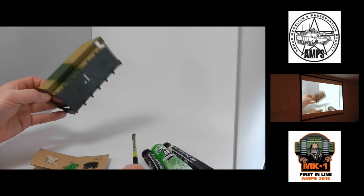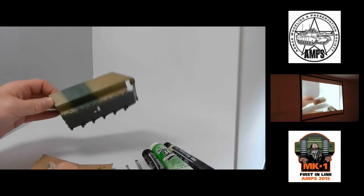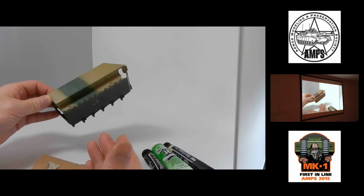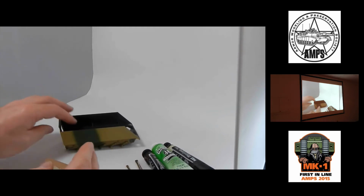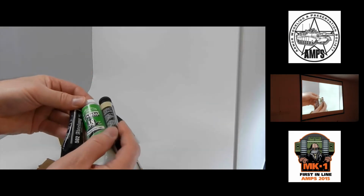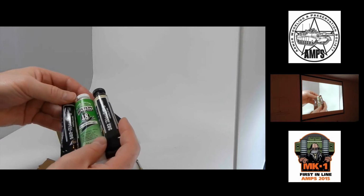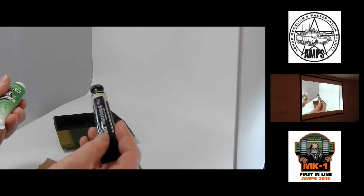A couple of flat brushes just for applying oil. The oils are easy to blend, wonderful to work with, and give a nice little pop to the base colors, which look fine but are kind of boring at this point, given that we'll be giving washes to it later on. I've applied my oils to a piece of cardboard just to wick away the excess linseed oil for a while, so it's a little bit drier when I apply it, which will help with drying later on after it's been applied to the model. You can see a lot of different oils are available, of course. Effluents are really nice, and if you don't have the right color that you need, you can probably mix it pretty easily with the viewing oil.